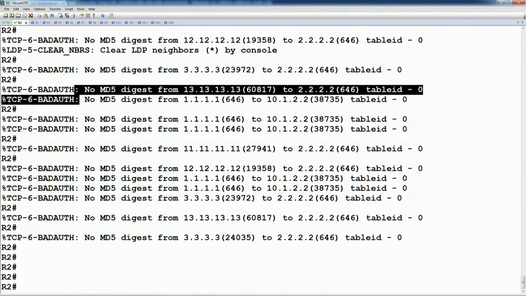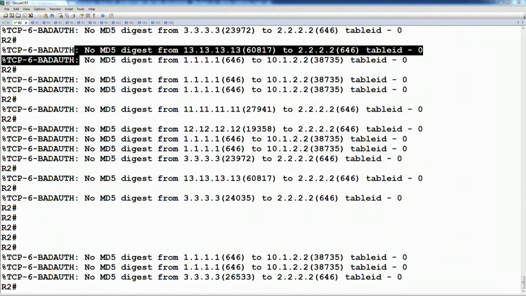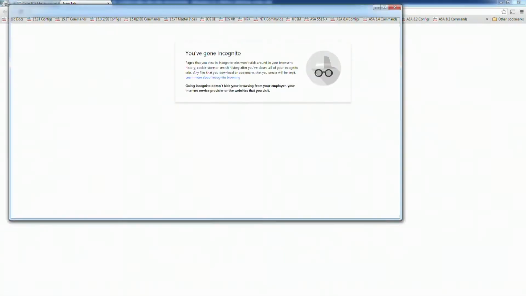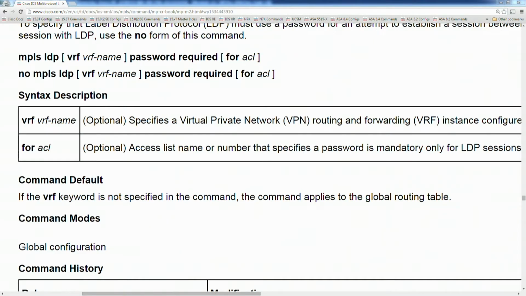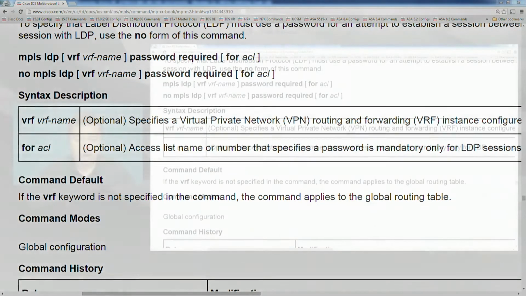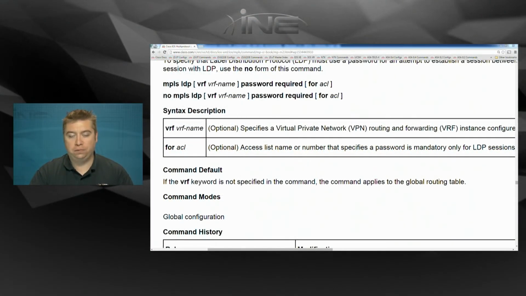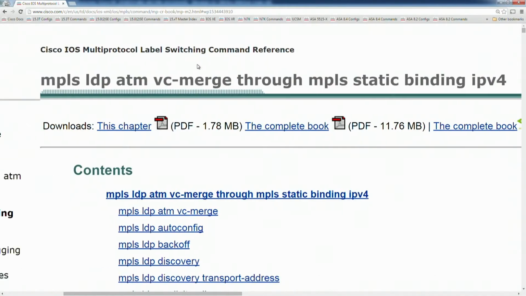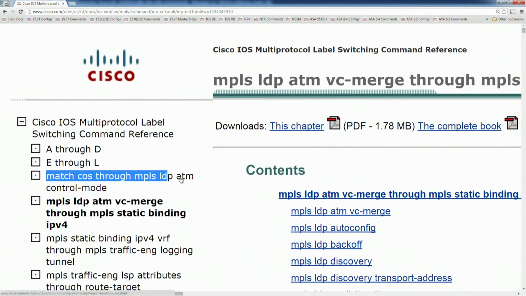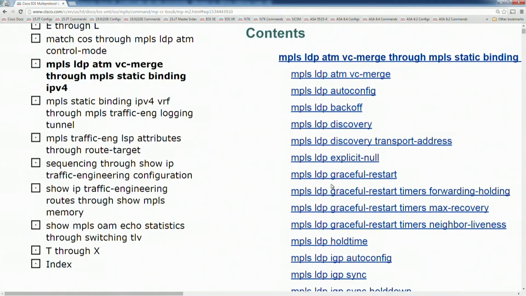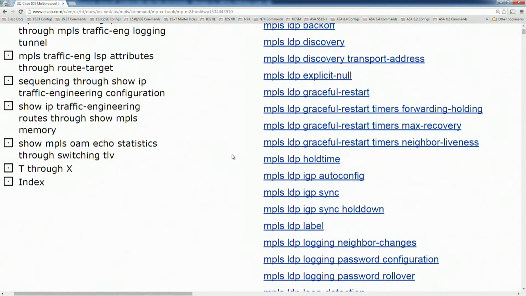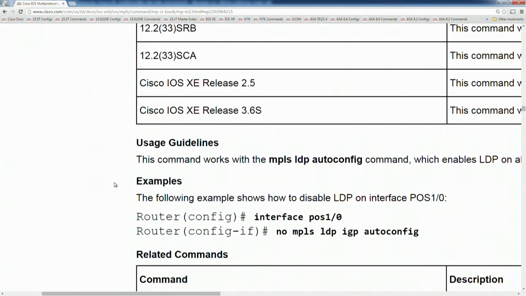And without going over all of the variations for this, you can see an example of this in the SP workbook. So let me go ahead and open up the link to that. And we'll see these other types of topics here in miscellaneous features. Really where you need to go in order to figure this out is both the configuration guide for LDP and also the command reference. So I would spend some time here, go under the section that starts at MPLS LDP and then down through the next one as well. Just go through this list top down, and for anything that you don't know what the command does, just click on it and read through whatever the usage guidelines are.